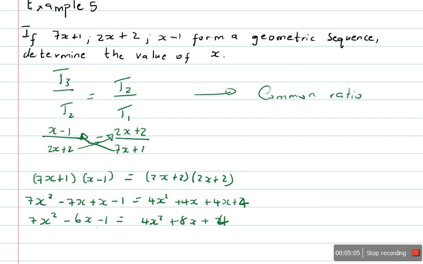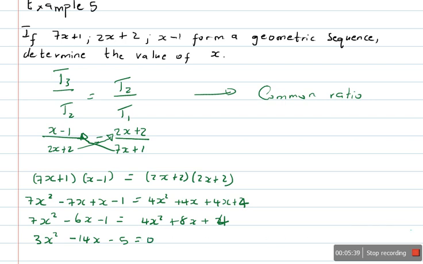Right? So into esizoyenza-ke sekuzoba ukutranspose-ke manje. We transpose the 4x squared, then we'll have 3x squared. Why? Because uma ngabe ngale uzofavor negative. Nangala futhi siphinde sitranspose, and then we will get minus 14x, because to transpose 8x we subtract it from minus 6x, so we get minus 14x. Then we transpose the positive 4, and with the 1 it will be 5, which will be equal to 0.